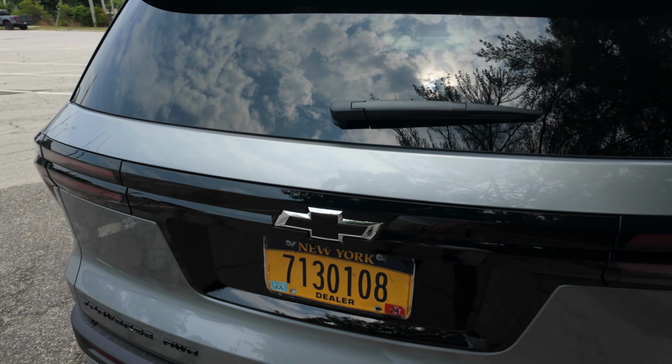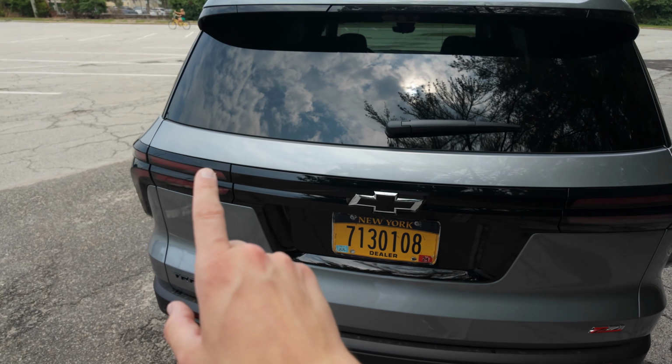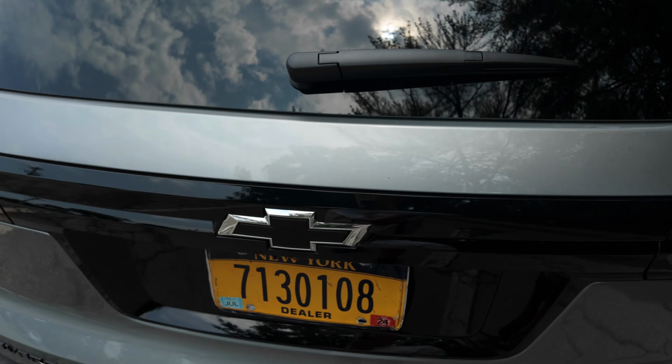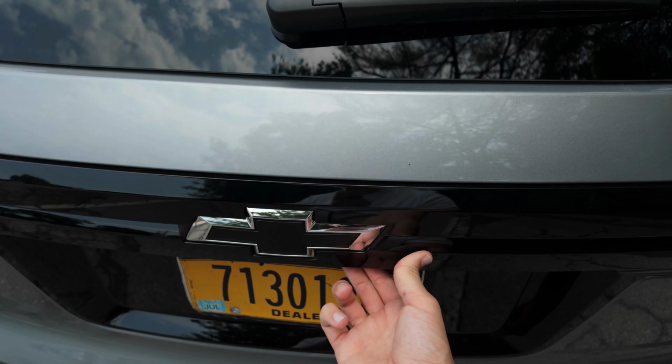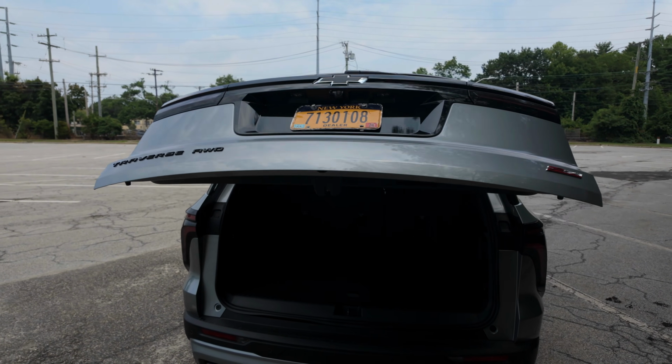So when approaching the rear trunk, there's obviously 3 ways for you to open this up. You have the button on the inside, the driver's side door. You have a button under here, and then you have a button on the key fob, of course. So what we're going to do right here, just hit the button. It's right here. Give it 1 click, and it will obviously open up automatically for you.